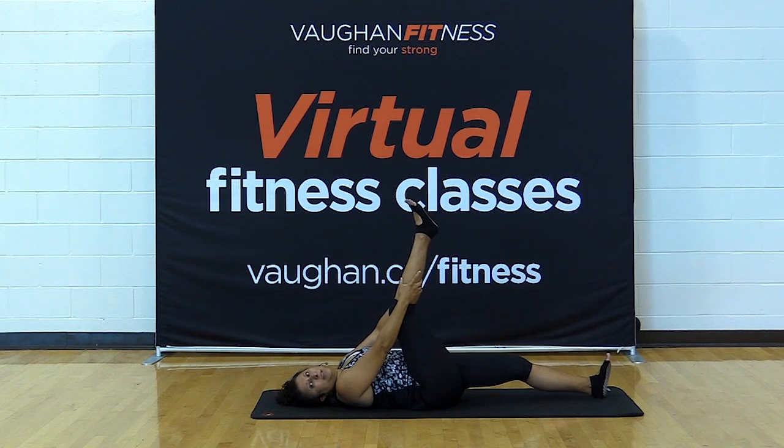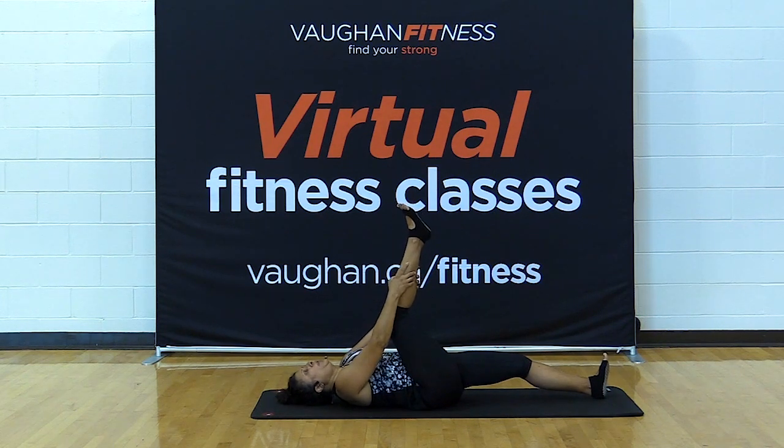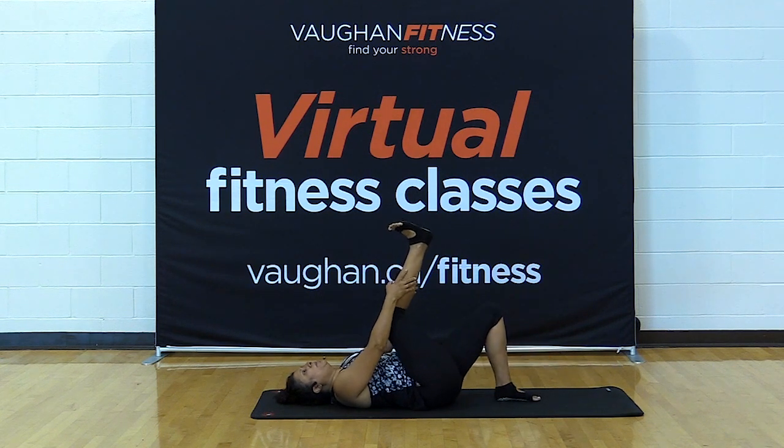Now, when you're doing this, if this is too uncomfortable, you can bend your bottom leg. Whatever makes it comfortable. We're holding it either at your calf or hamstring and pulling it in towards your chest. Good. Point your toe up, flex your foot. Point and flex. Point and flex. Good. Hold it flexed. Now, bend your bottom leg.